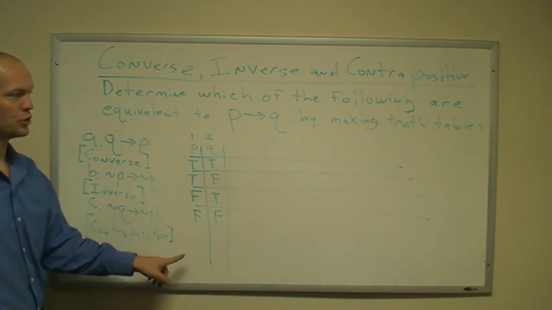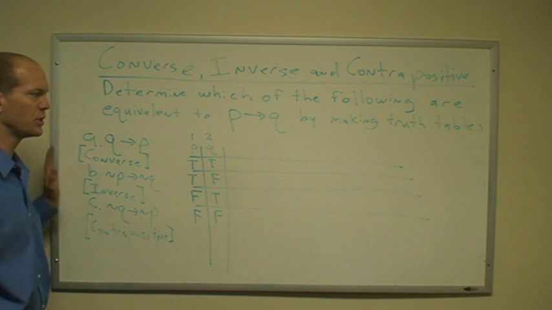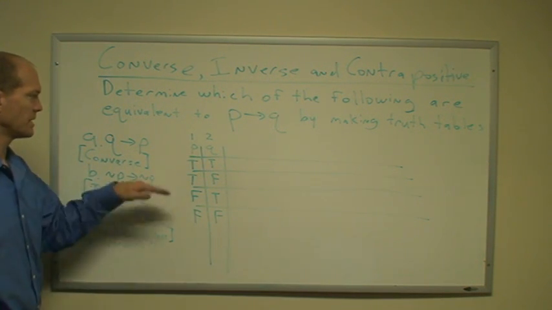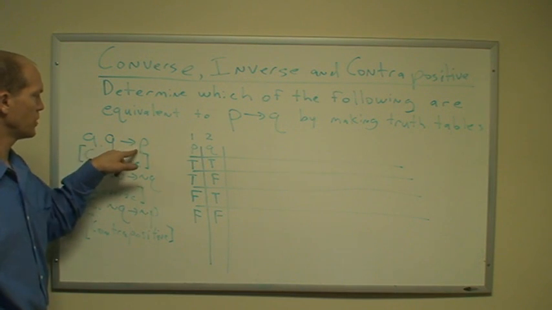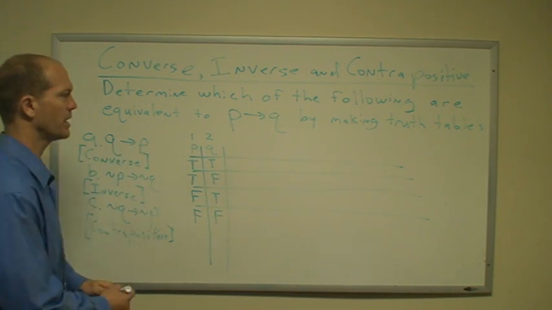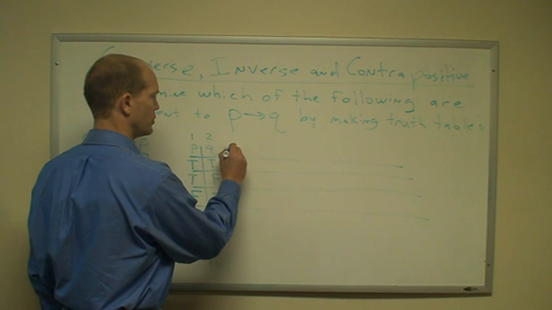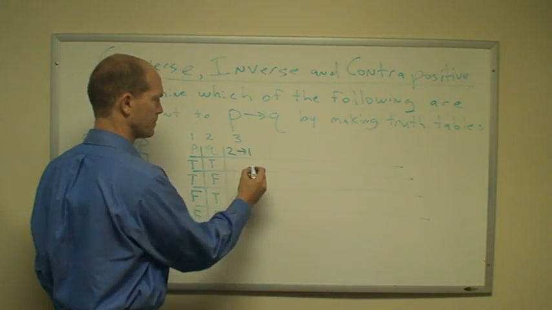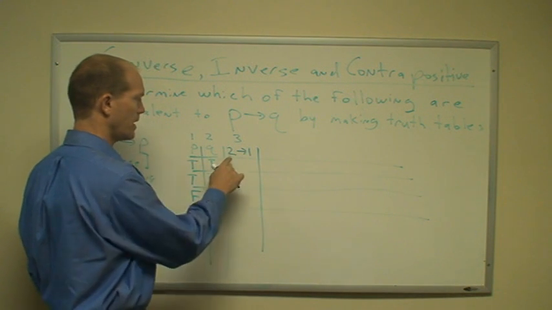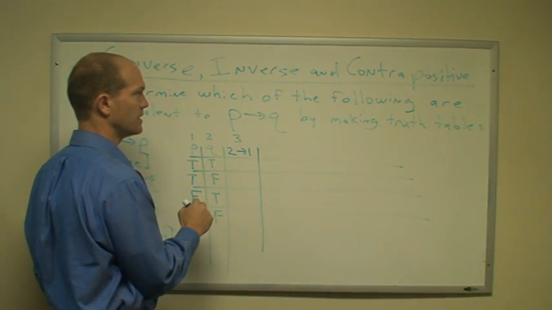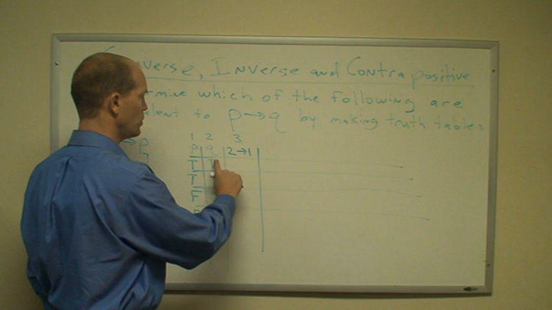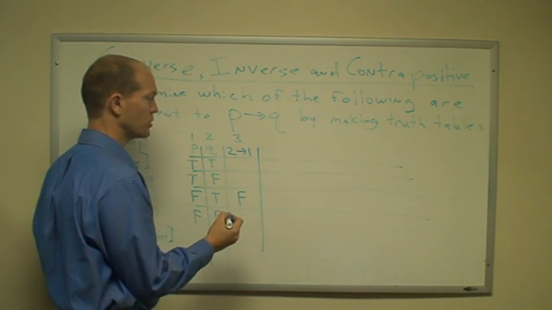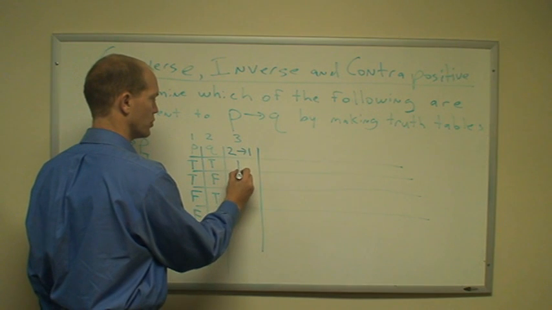Again, we're going to do this in a truth table setting, and I'm going to put these all in the same truth table, and we'll go through this together. First, I want to consider if Q then P. I have Q and P already in my truth table, so I can do if 2 then 1 in column 3. The rule for if then, again, is if the first thing is true and the second thing is false, the conditional is false, otherwise it's true.